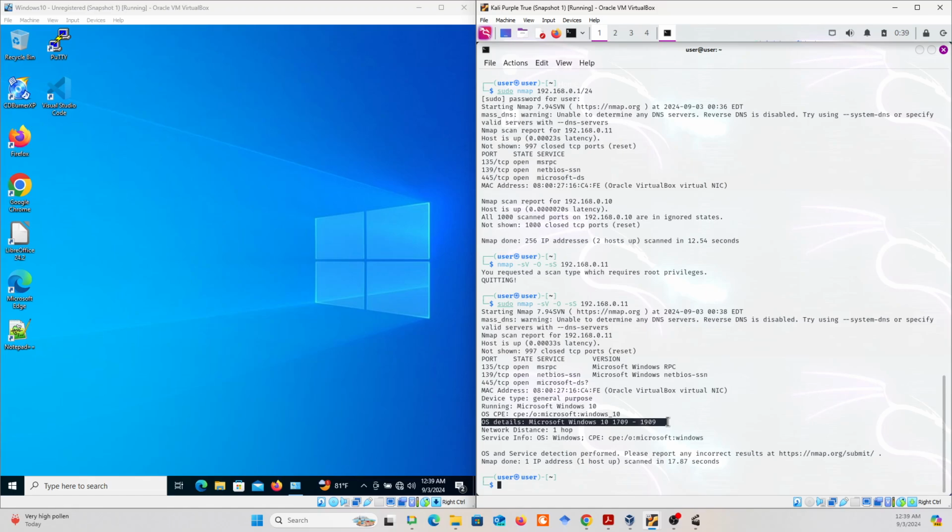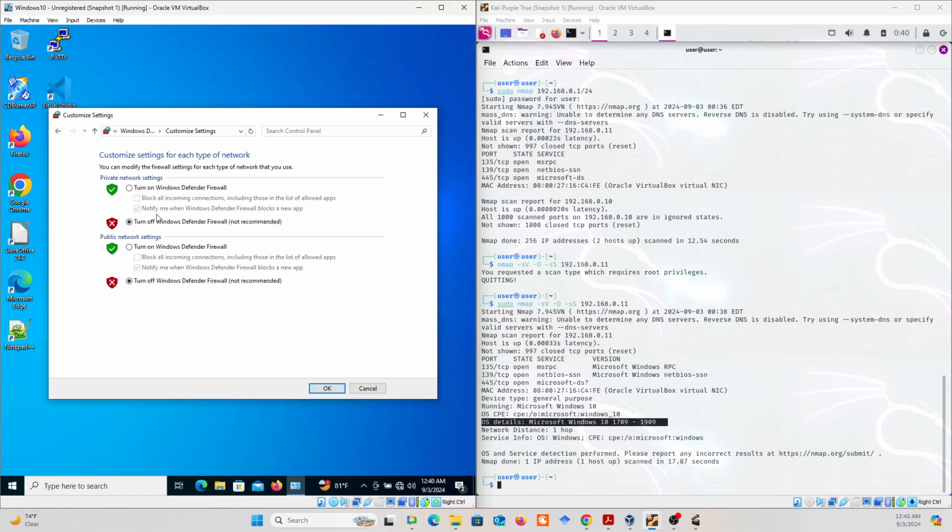So why is this important? I can use this information to go back and do some research to see any vulnerabilities that were shown for Windows 10 devices. I can also go back and look at various ports to see what exploits I can run through those ports. But this is on a Windows 10 machine that doesn't have the firewall going. Let's turn the firewall on and see if it makes any difference.